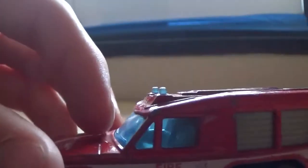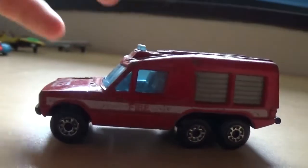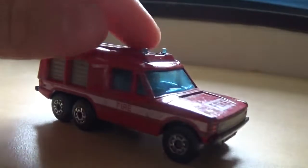Like there's a Humvee that came in a pack of batteries one time. It wore the same decal. And we got this Carmichael Commando. This is some weird thing I've been looking at. I don't know, is that a real car? I'm not sure, but it's a neat little vehicle here. See, it's got some stuff in the back. Made in England, copyright 1982. Cool.